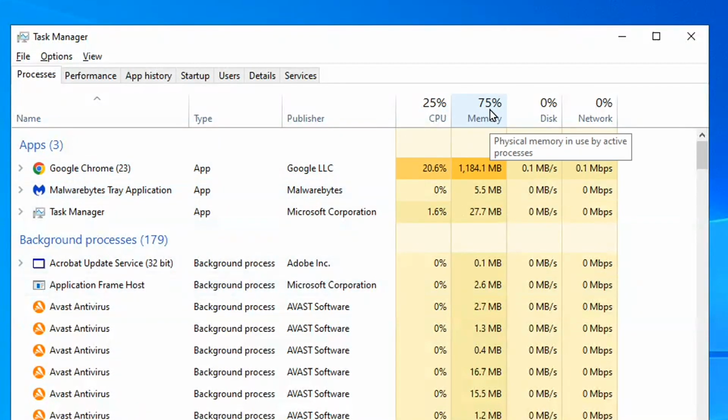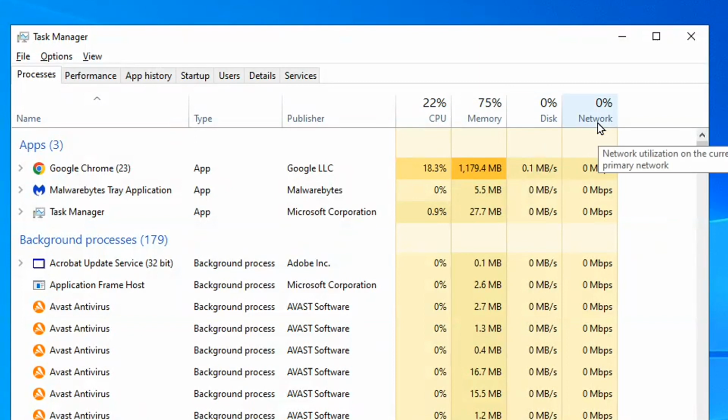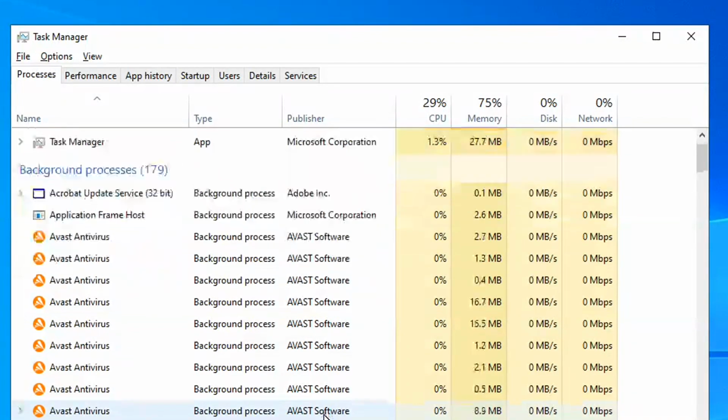This is the memory it's taking. The individual process, and it's showing 75% of the memory is being occupied at the moment, how much disk is being used and how much network is being used by each of these processes. Total being at the top and the individual being down the side.